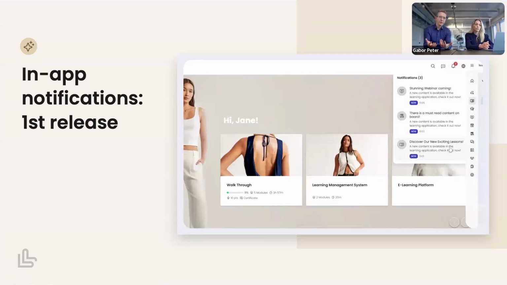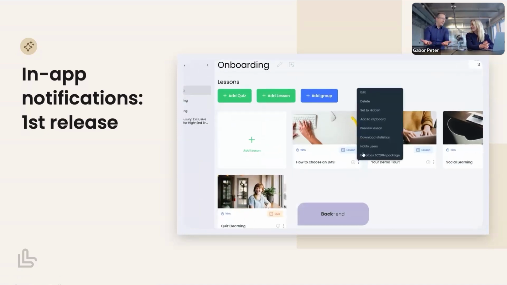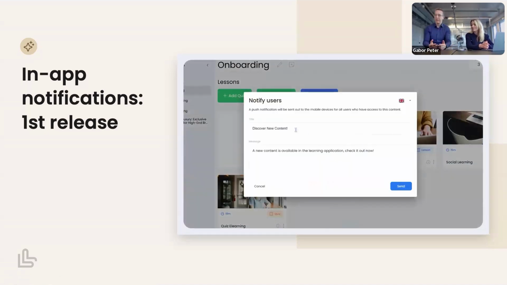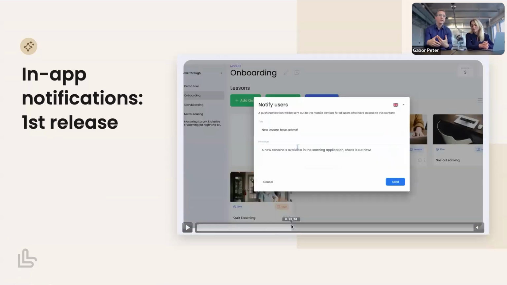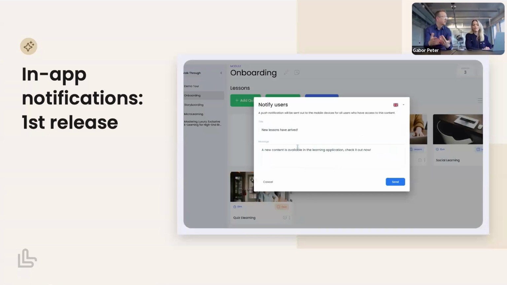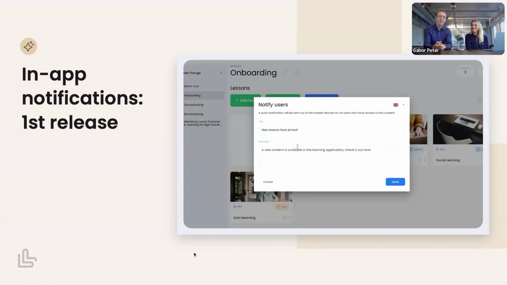Notifications already support multi-language. It's important as well. So yes, the good point. The base language is English, but on the right top corner at the moment of this pop-up that we are seeing here, you can switch the language and set the other languages as well, and it will appear to the users in their preferred language that they selected otherwise on their profile.